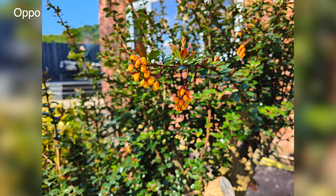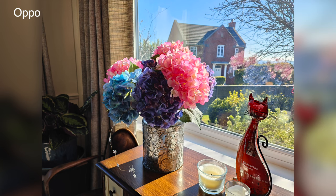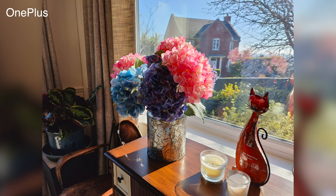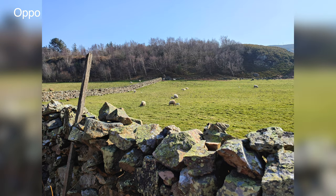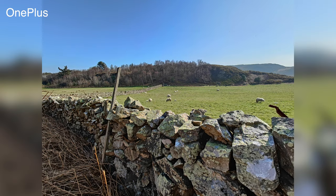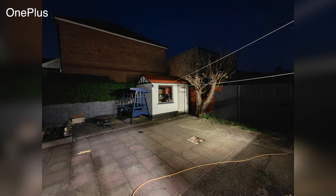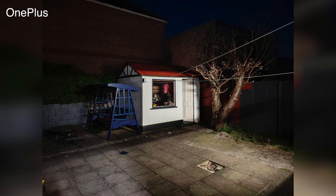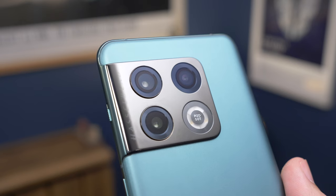We also saw unnatural depth that was a bit too heavy, mostly during close-ups where background blur started too close to the in-focus area and blended less naturally. This wasn't as heavy-handed on the OPPO. In slightly darker scenes, the OnePlus produced less noise in the shadows than the OPPO did with the main camera. OPPO would sometimes introduce more contrast, making images a tiny bit less natural-looking with artificially sharp elements, where OnePlus could look quite natural and soft. Neither was 100% consistent though. Both can take good photos with generally well-balanced colors across all three cameras, and both take decent shots at night thanks to night mode lifting light from dark areas without overexposing brighter parts.